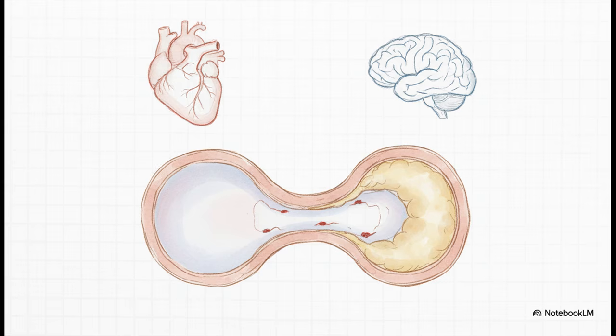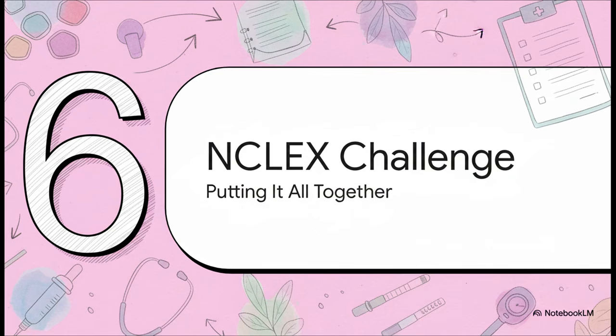Diabetes basically puts the process of hardening of the arteries into overdrive. It dramatically jacks up the risk for a heart attack or a stroke. That's why managing a diabetic patient isn't just about sugar, it's also about aggressively controlling their blood pressure and their cholesterol. All right, let's pull all of this together and get you prepped for your exams.